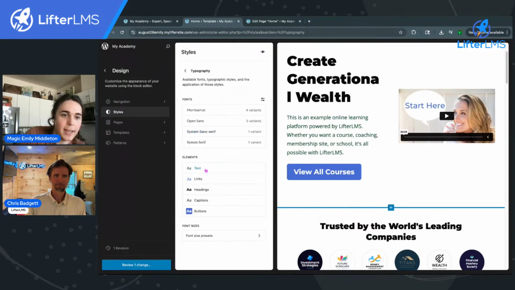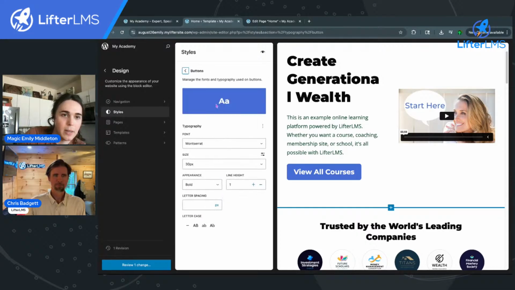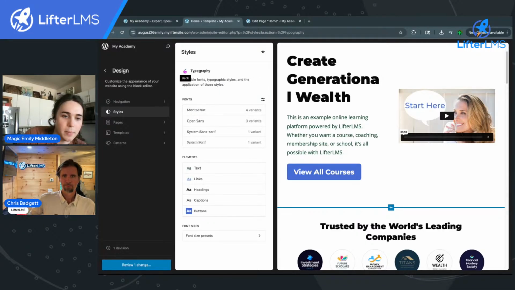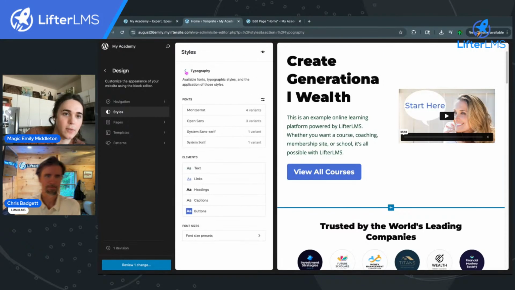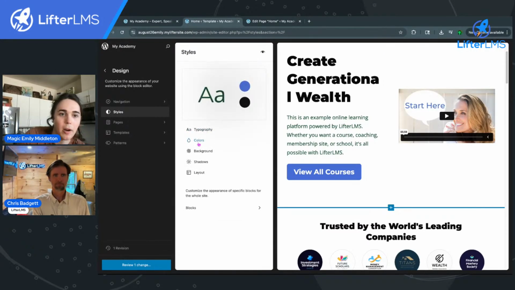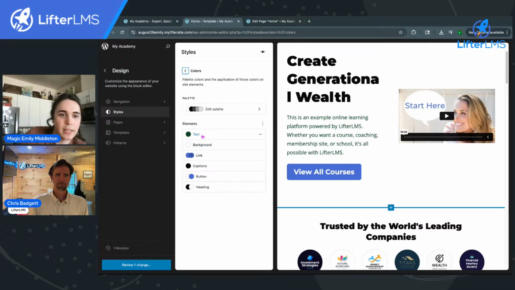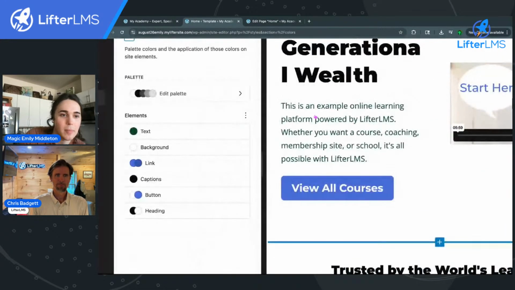These options that apply to our text elements also apply to our links, headings, captions, and to our buttons, except buttons include some background colors. But this is basically how we can set the presets and all of the settings for all of the text across our website in typography and colors. We took a look at this before where we changed the color of paragraph text to a dark green, and you can see that still applying here.